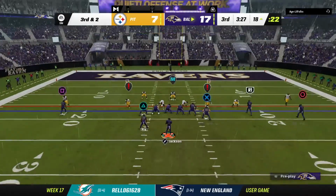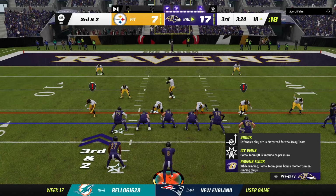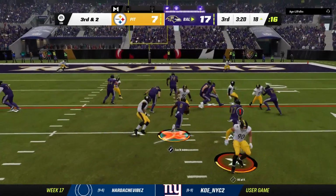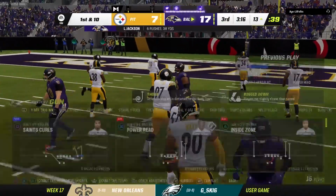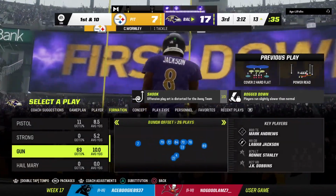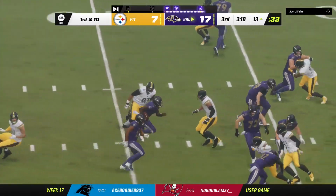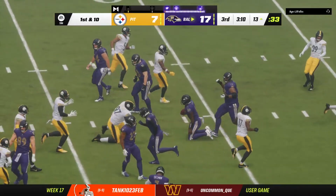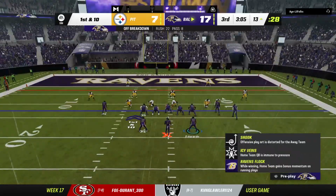Trying to keep the drive going here. This is play number 7 on 3rd and 2. And they'll try and run the option to pick it up. And he takes it down to the 13 and picks up the first. They get 5 out of that one, and it moves the chains. Looks to me like maybe there's a little attrition setting in with this drive, because when you see that type of a run, I get the feeling the defense gets a little bit tired. And that's the last thing they need, especially when they look up at the scoreboard.